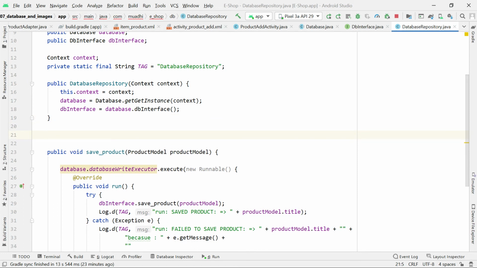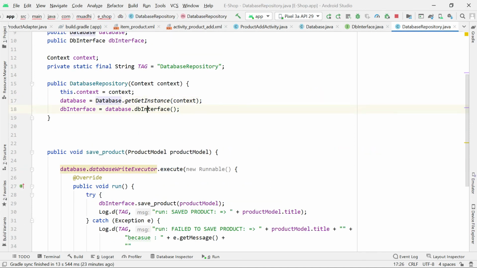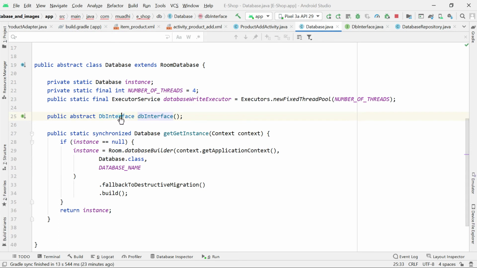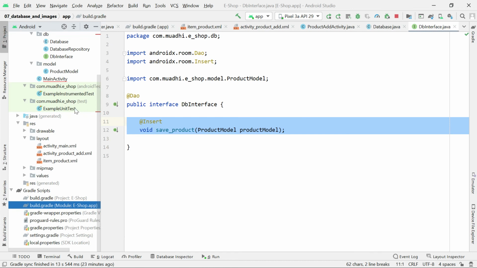We have what we call live data in Room. So what I'm going to do here, I'm going to go to our interface, because the interface is what will communicate. So I'll press Ctrl and click on interface, and then in not database but interface. Okay, so here in database interfaces, I'm going to put the logic of getting the data here.